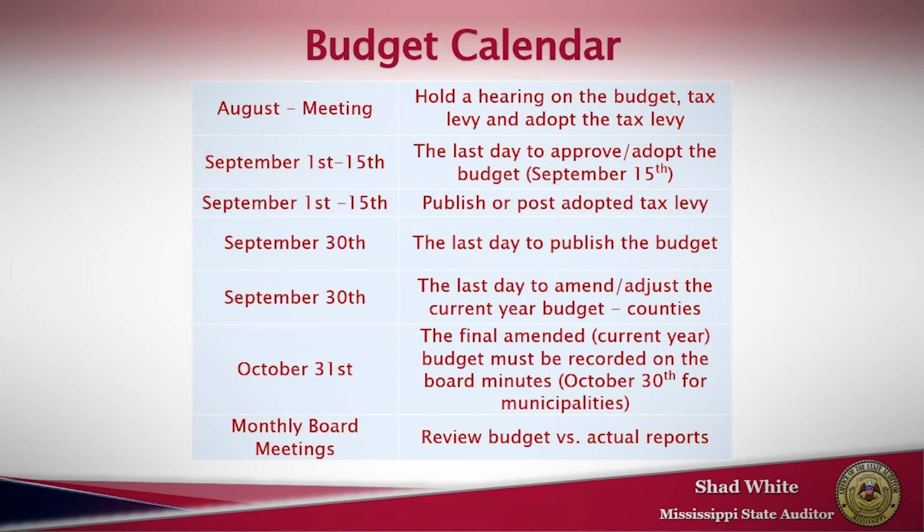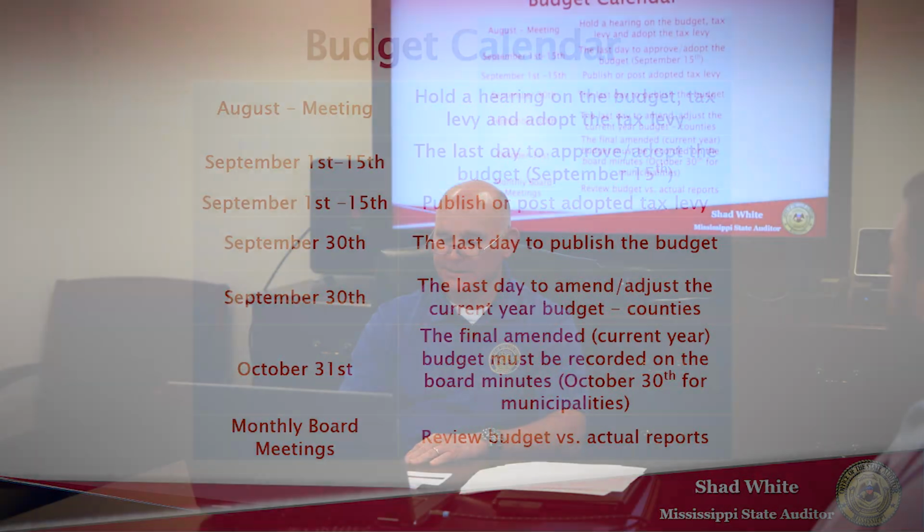So when you have this meeting, you need to be pretty much set on the kind of revenue that you want. Setting your levy is your revenue. You can set your budget at that hearing, or you can just discuss your budget. Municipalities are required to adopt a budget 1 week after the public hearing. That's just municipalities. That does not have to be in a public hearing setting, but it is going to have to be an open meeting because you are taking a vote. So keep that in mind. For a municipality, that adds 1 more week in the process.